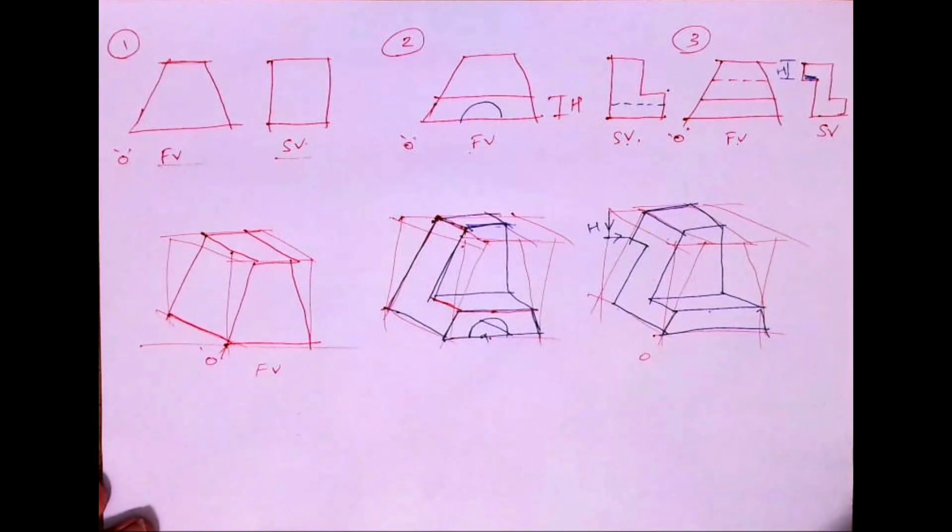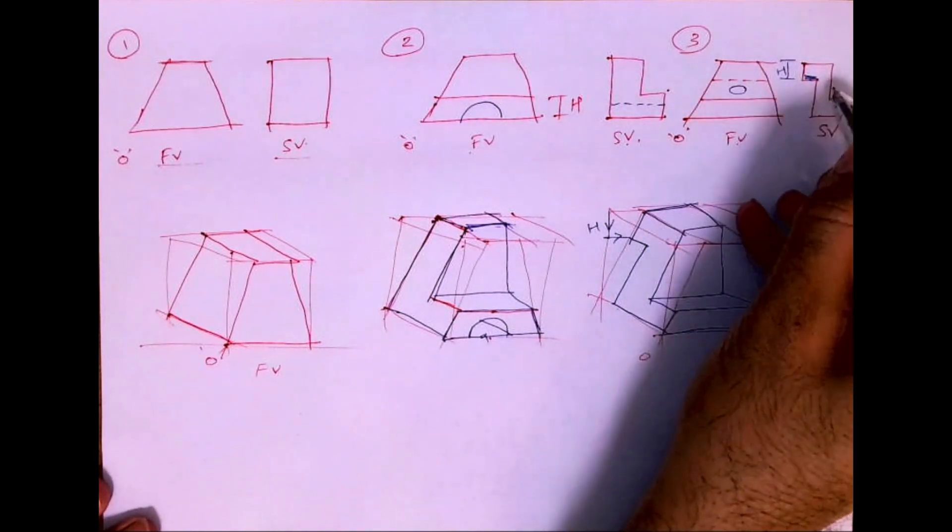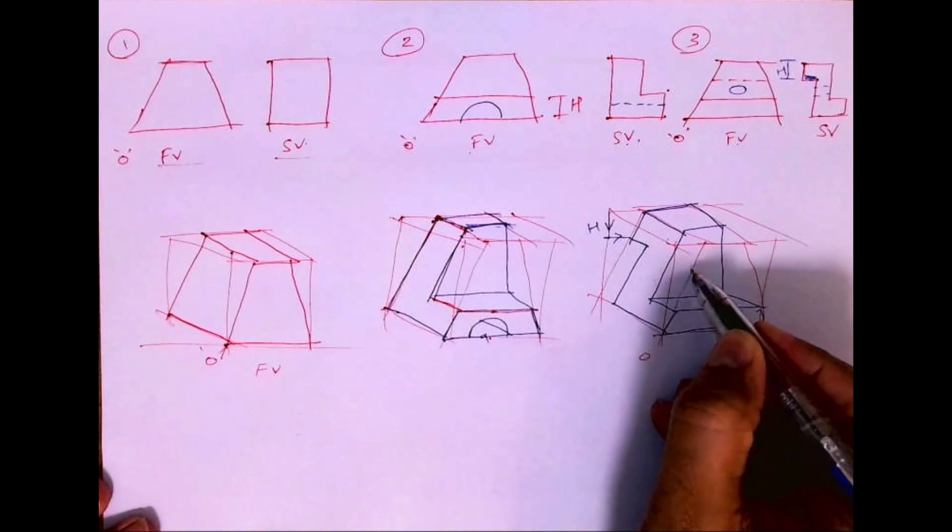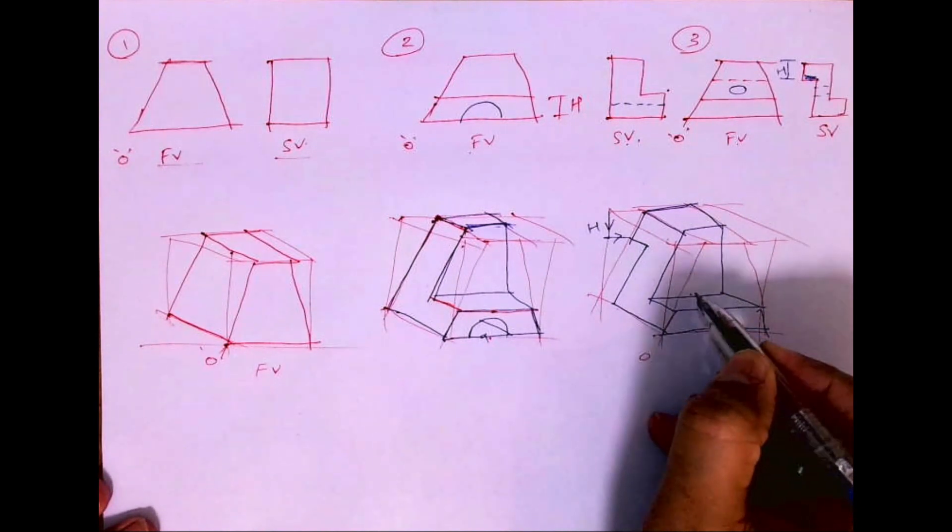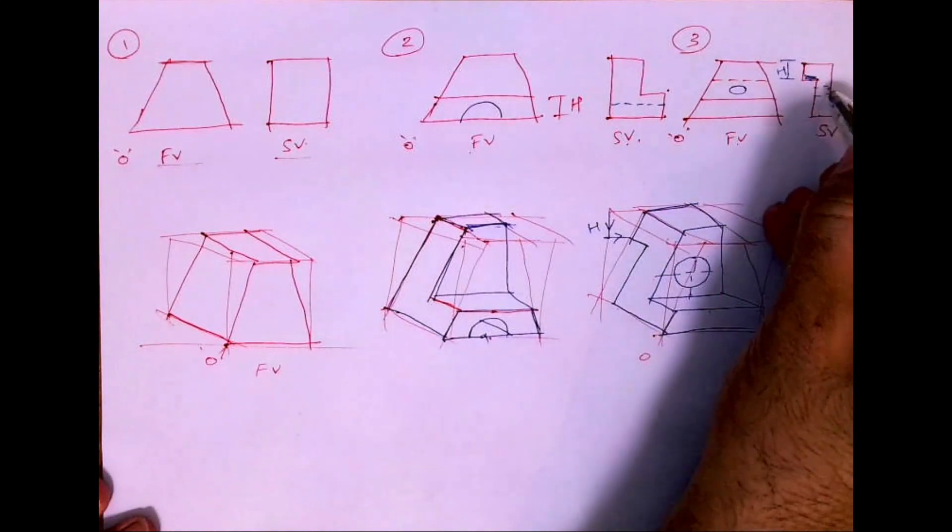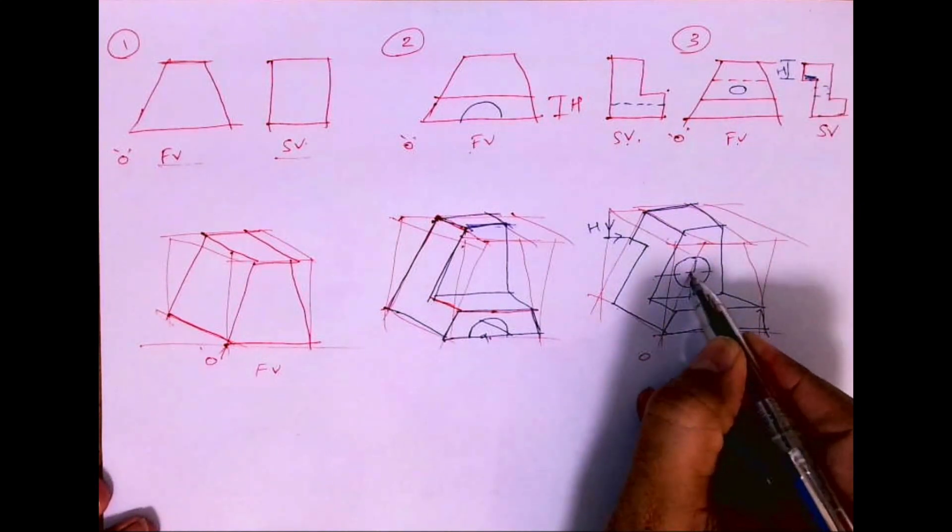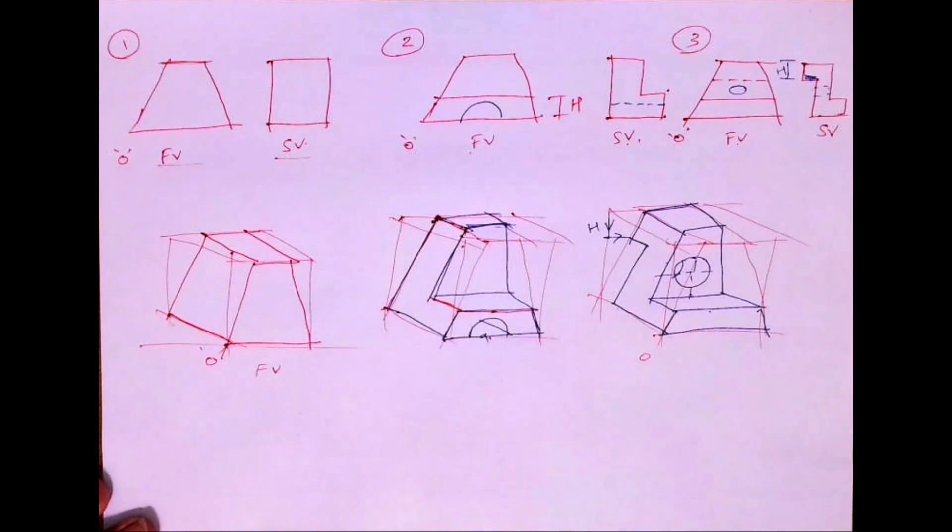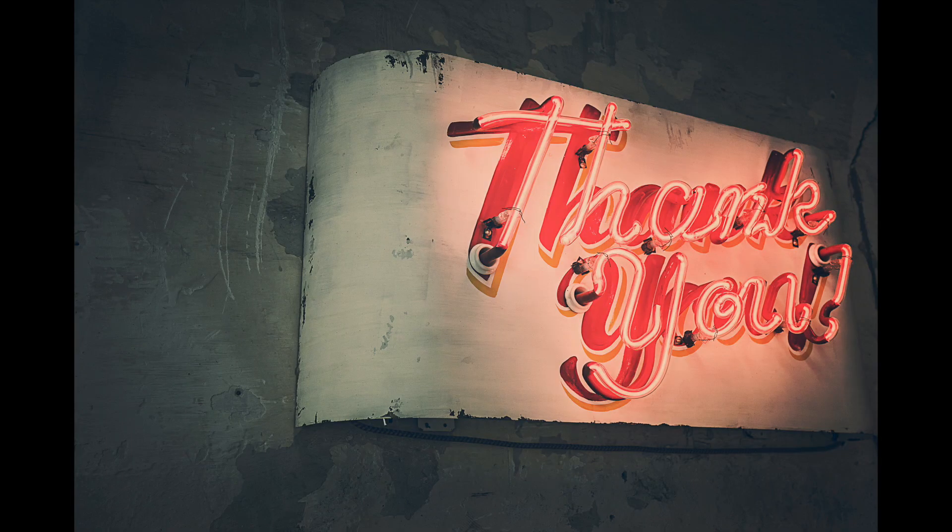I hope you understood the variation. Let's say if they give you a circle, then you can draw the circle over here, go up. From there you draw the circle and go behind. Just check whether you can see that whole circle or not. I hope you have understood this sum. Thank you.